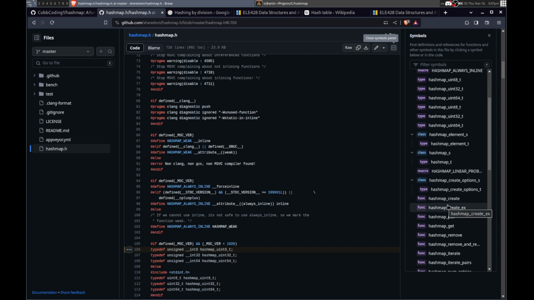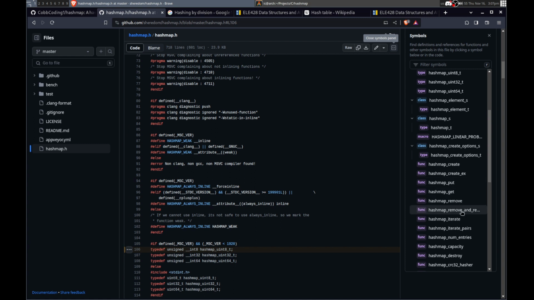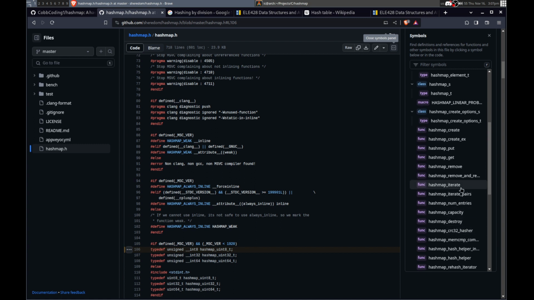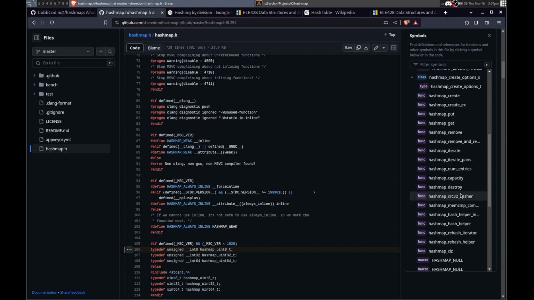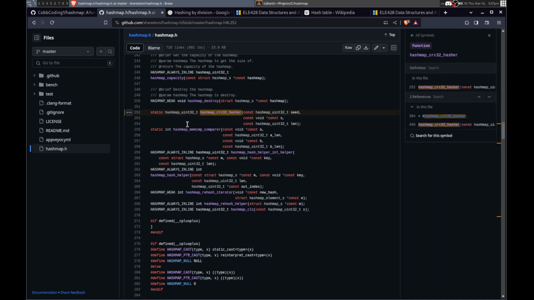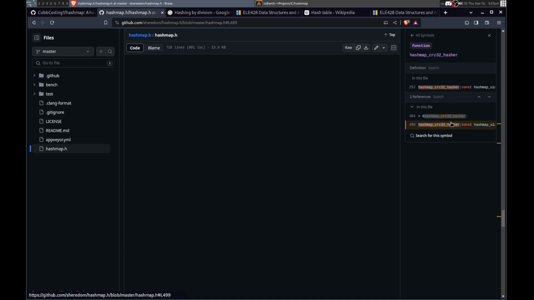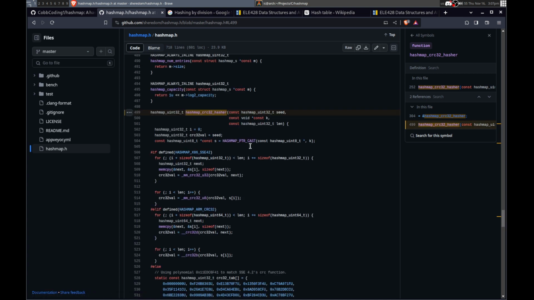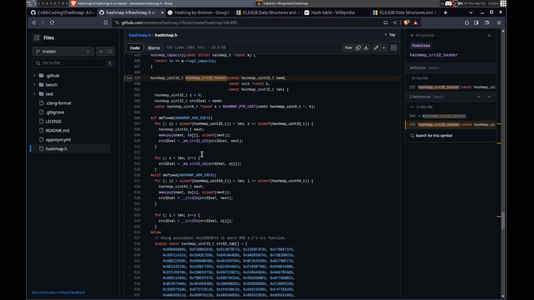Because that is what I would like. Hashmap create, hashmap put. Yeah, iterate. Is this the hasher? Okay. So where is that actually defined? Down here? Okay, so the seeds, you provide a seed, and then, ooh, okay. It's actually pretty complicated.